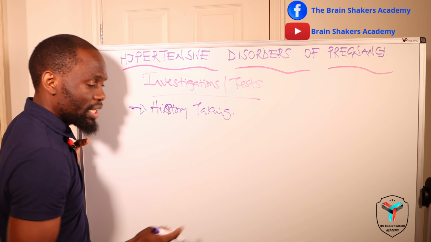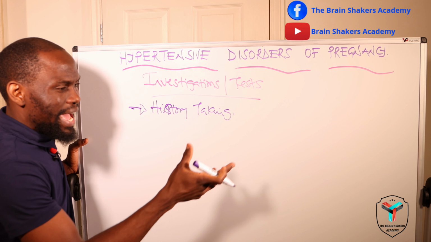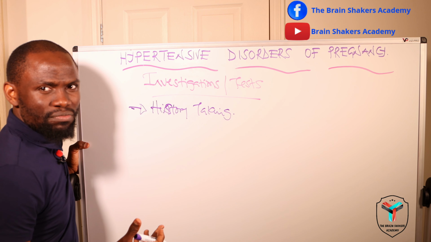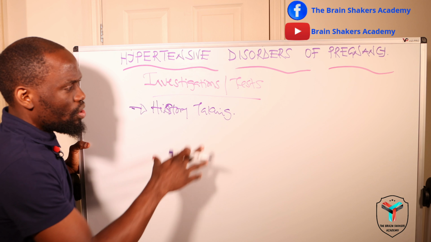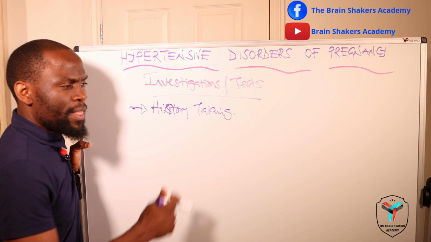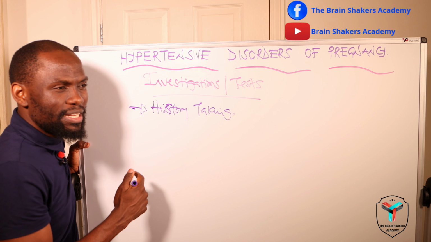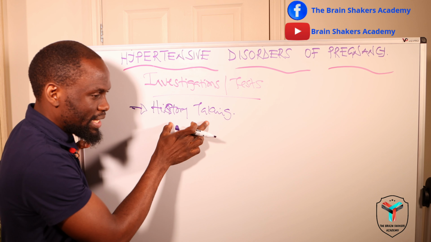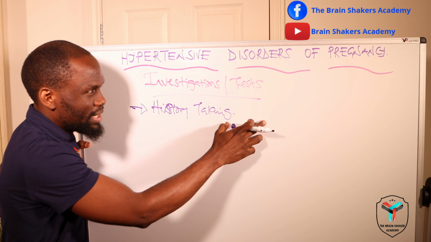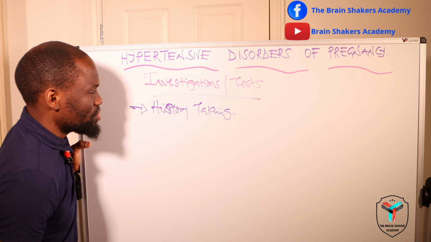And as you do your history taking, it will elicit information such as this particular woman having had hypertension prior to coming in during your pregnancy clinics, or having been on a treatment, and it will tell you the type of medication that they are taking. They may give you also a history of having developed preeclampsia or eclampsia in their previous pregnancies. So history taking, in as much as it is not an investigation or a test, is very paramount for you to understand and then arrive at making a proper diagnosis of a hypertensive disorder of pregnancy.